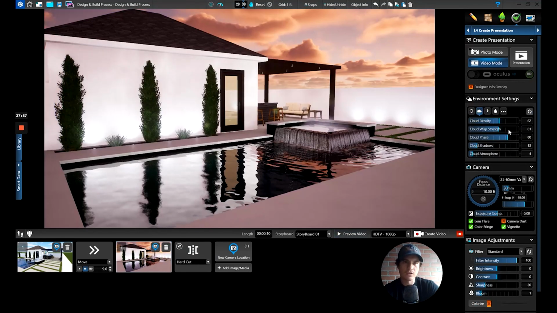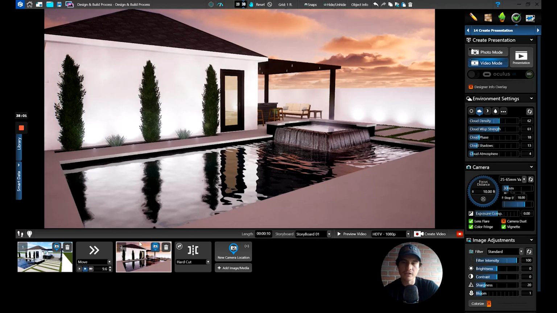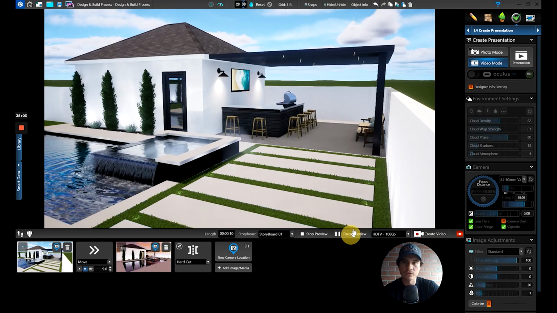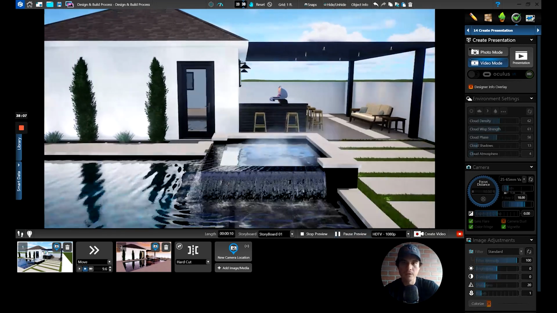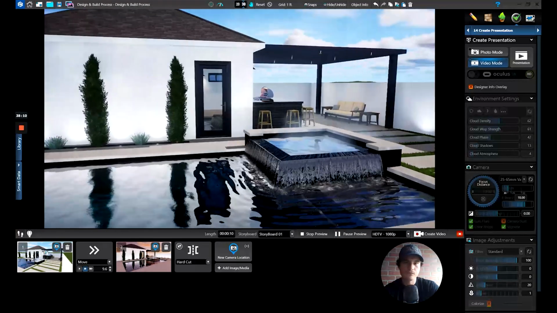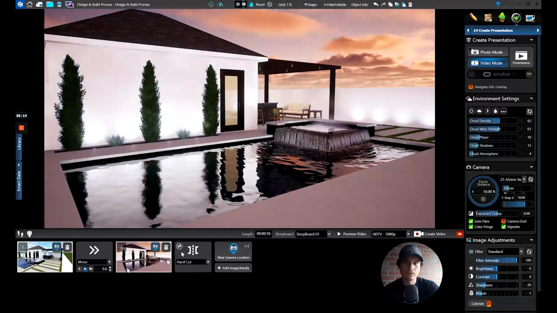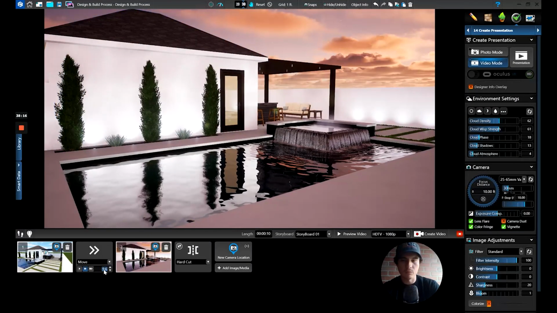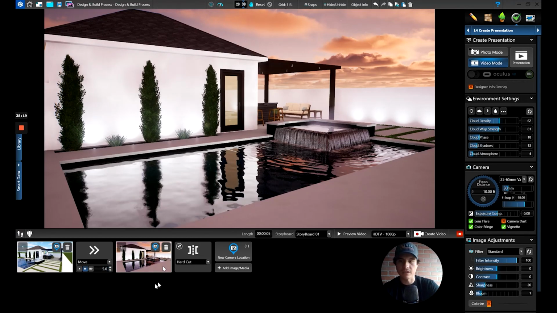And then you could also go to the clouds, cloud phase, change that. Now the clouds are going to move as the camera moves. So hit preview. You see the clouds moving up here. So that camera moves a little too slow. So that's 9.6 seconds. Change it to like 5 seconds.